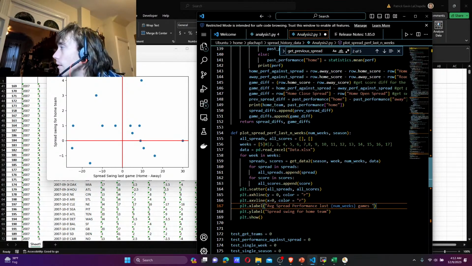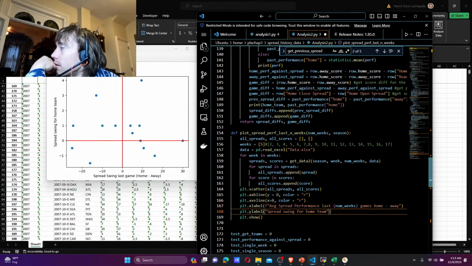All right, so this is average spread performance last num weeks games, home minus away. And then this is spread swing for home team.